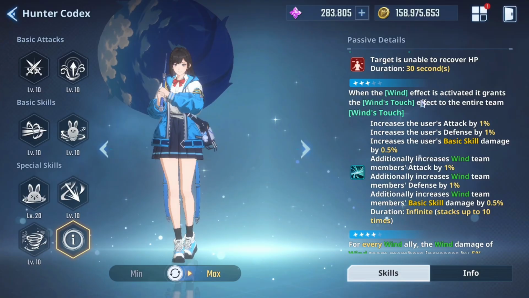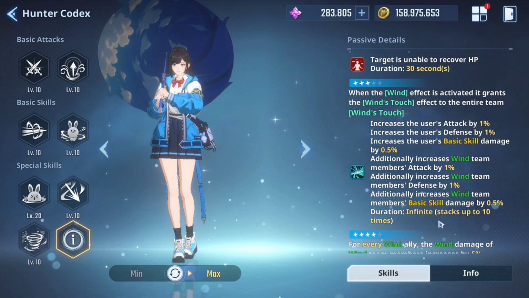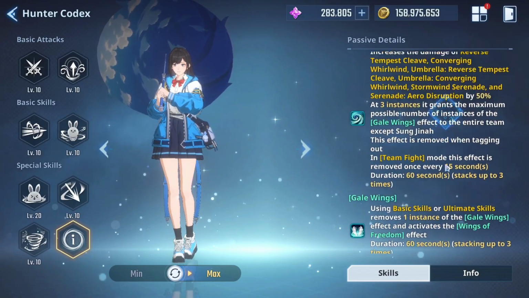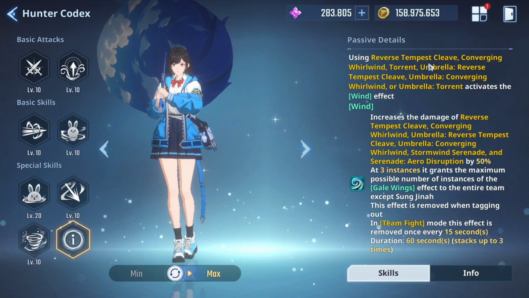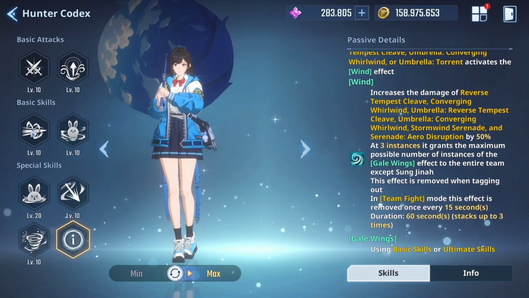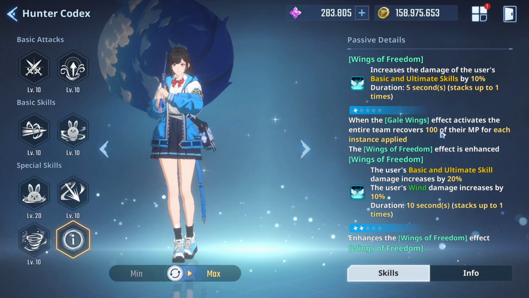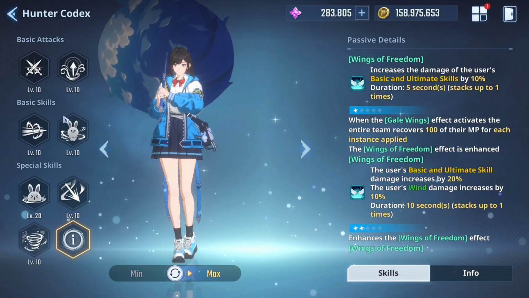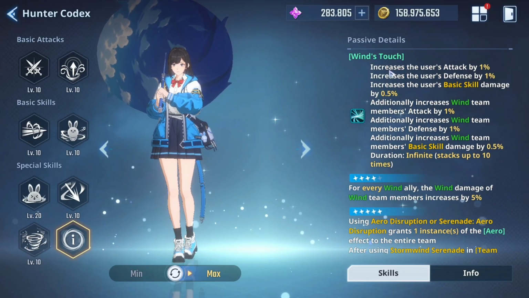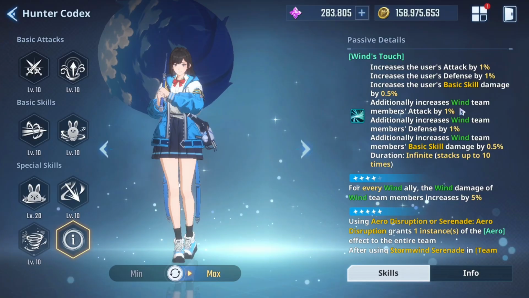when the wind effect is activated, it grants the wind's touch. So okay, another buff, and it stacks up to 10 times. How do you activate the wind effect again? Okay, just by using her skills and core attack. And it should be easy to stack since her skill 1 can be used twice. So that's 2 stacks already, 2%. Then use her core attack, that's 3. Basically just spam your skill to get a lot of buffs. So yeah, that's good. There's a lot of buffs. A general 1: attack, defense, basic skill damage, wind.